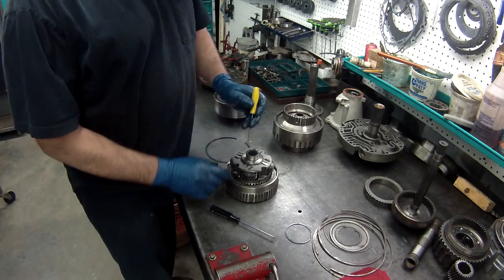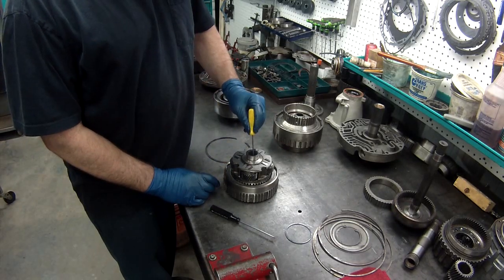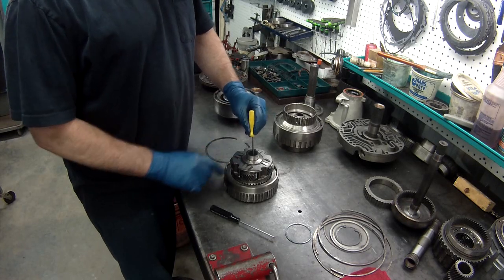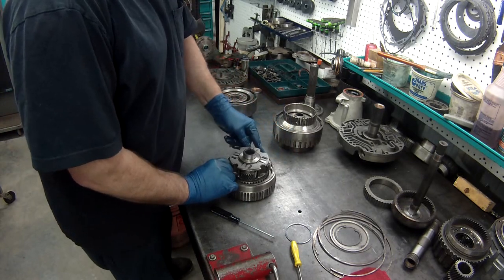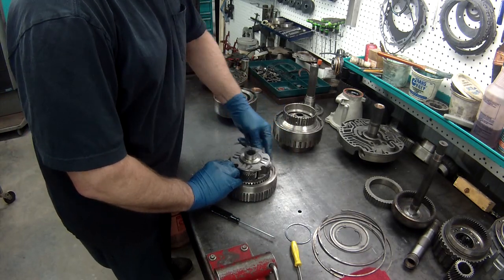Now, to make sure you go all the way down, what I do is I take a 90-degree pick, and you shouldn't be able to get it between the drum and the planet. Then you know you're all the way down. We'll put our snap ring in.